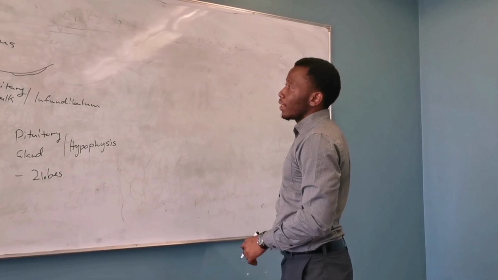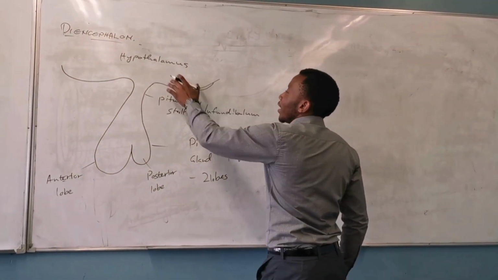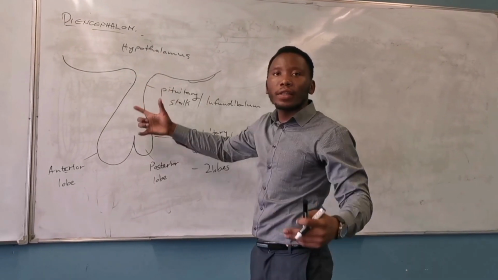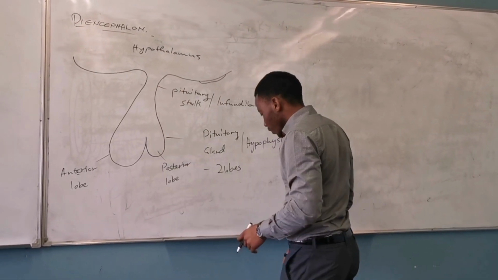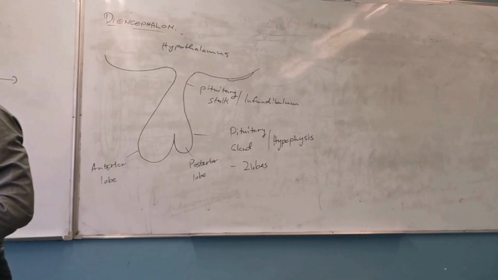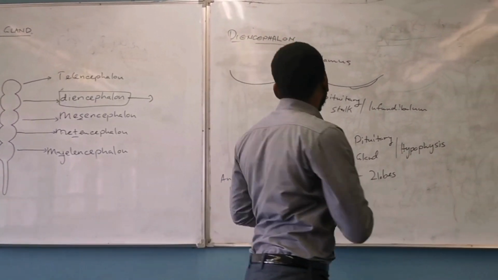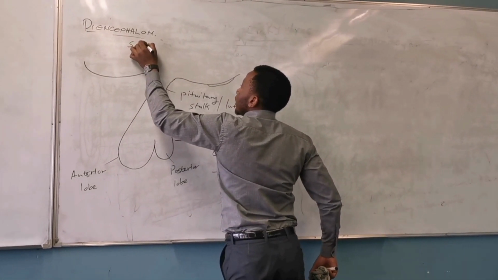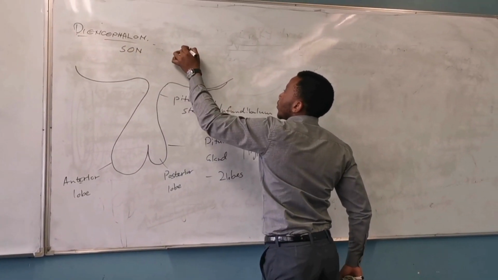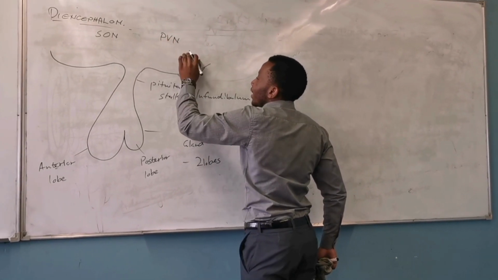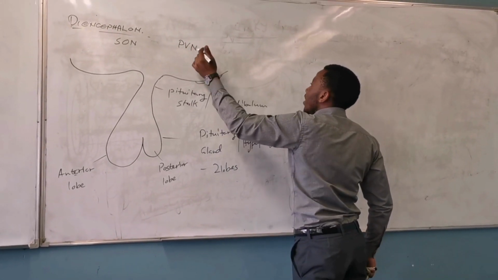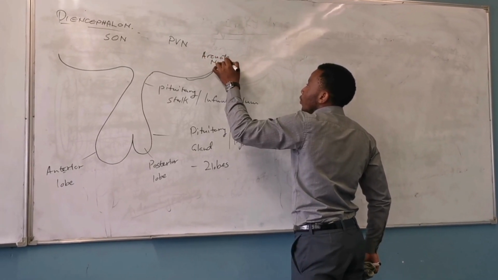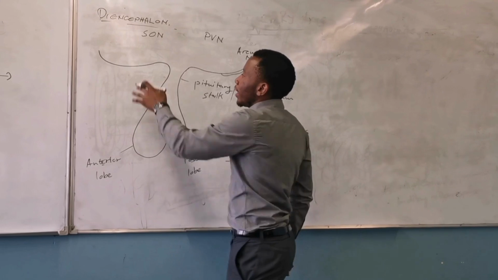Let's start with the hypothalamus. The hypothalamus is considered an amalgamation of different nuclei. So there are nuclei, they come together and form the hypothalamus. But of importance, we'll only mention two major nuclei. The first one is known as the supraoptic nucleus. The other one, we call the paraventricular nucleus. And the other one that is usually mentioned, we call the arcuate nucleus, another region that we have in the hypothalamus.